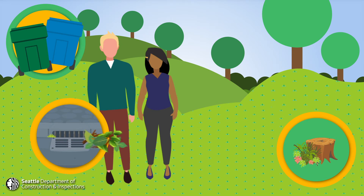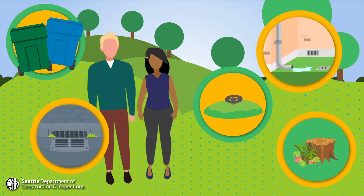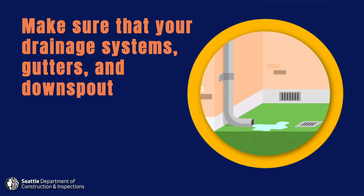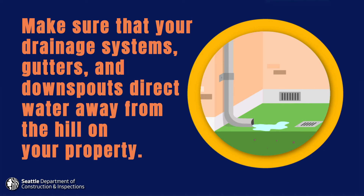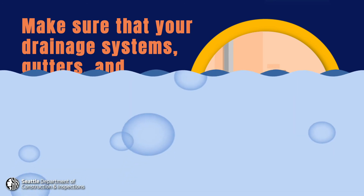Clean the storm drains near your house. If you have an irrigation system, shut it off during landslide season. Most importantly, make sure that your drainage system, gutters, and downspouts direct water away from the hill on your property. You don't need to add to the copious amounts of water the slope is going to soak up during the northwest winter.